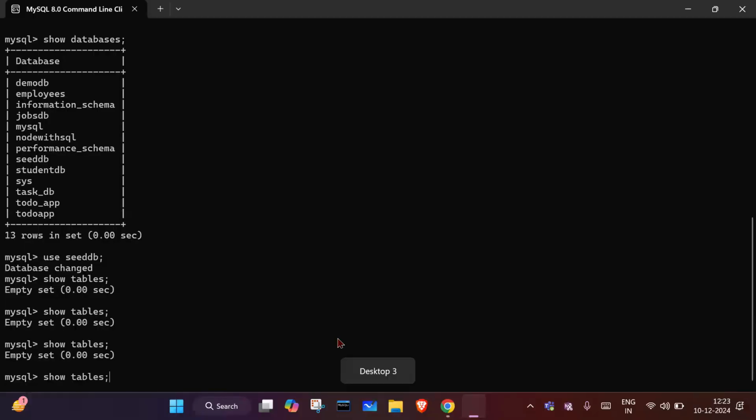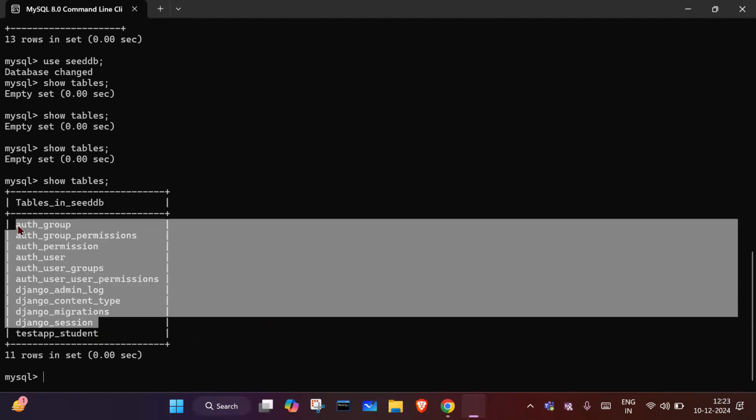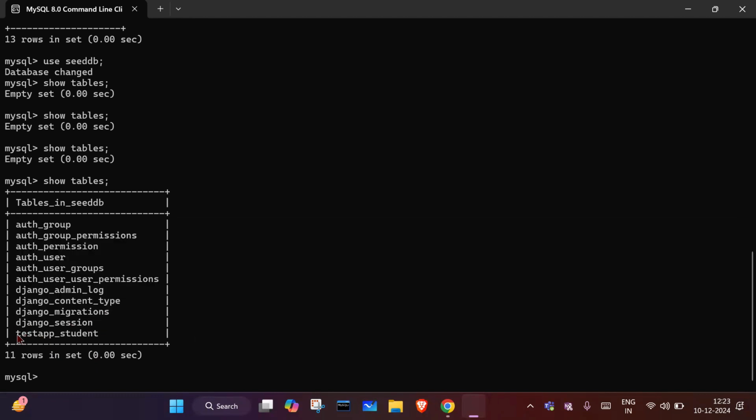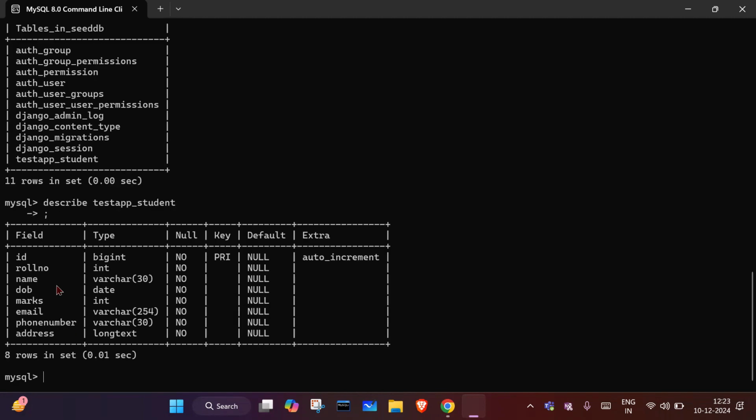Now fire the command show tables. This time it is showing the tables, and this is our actual table, and these are the supporting tables created by Django, and this table is created by us. See, if I write describe test tab underscore student, it is describing each column of the table, right?